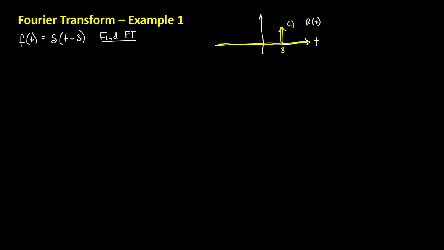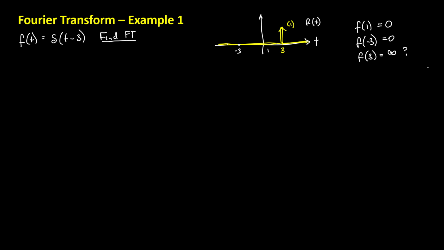And let's find its Fourier transform. First, recall what this impulse is. What's f of 1, for example? Well, to find that out, go across to where 1 is. You can see it's 0, so f of 1 is 0. What's f of negative 3? Same thing, you can see it's 0. In fact, f of every number is 0, except f of 3, where it's infinite. So it doesn't really help us to talk about what f of 3 is.